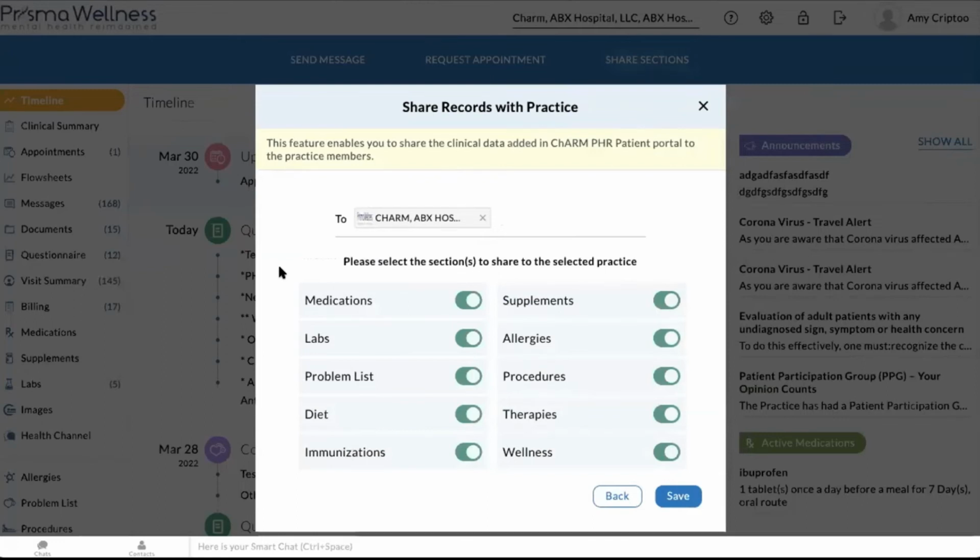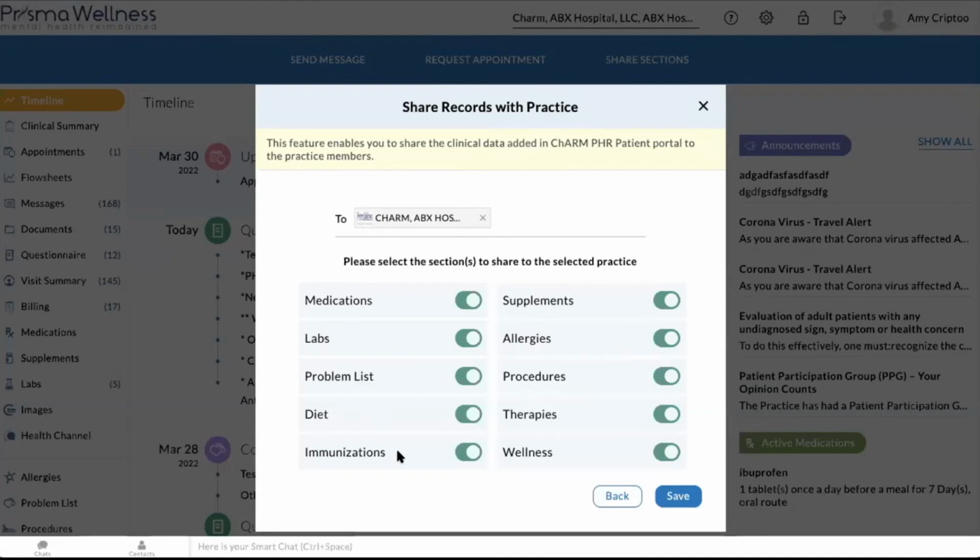Okay, so what I showed you all this time is individually sharing the sections or the information. But here you can choose a member or the practice you would like to share with all the medication that you input, all the lab records, problems list, diet, immunization, and all these 10 topics. Whenever you input into the system, it will be shared to the practice and they can access the information.